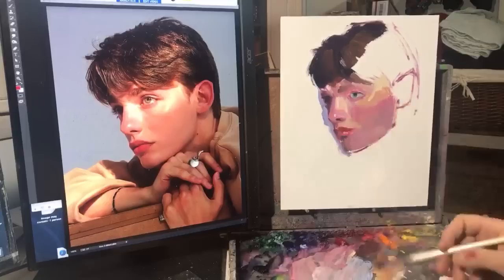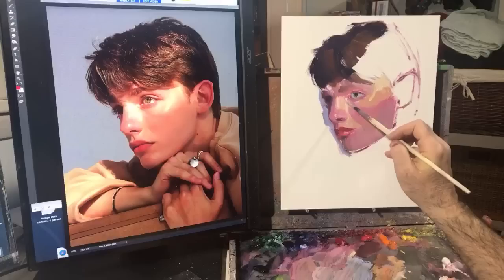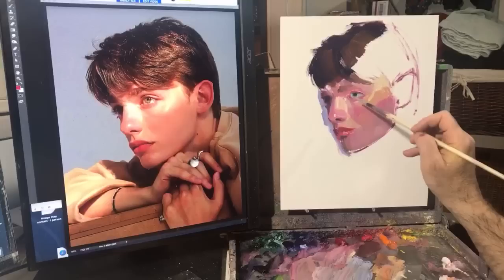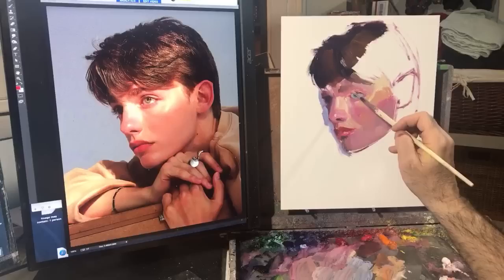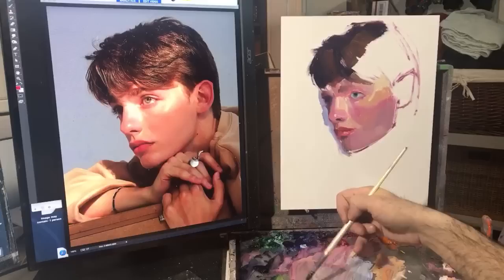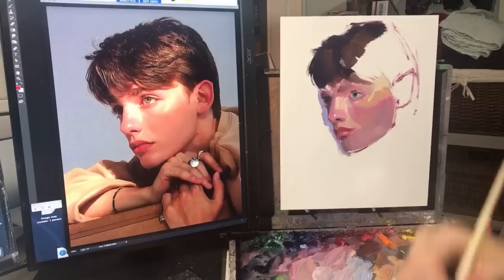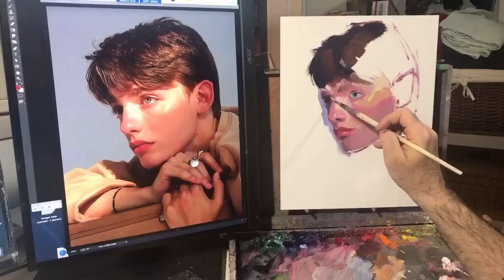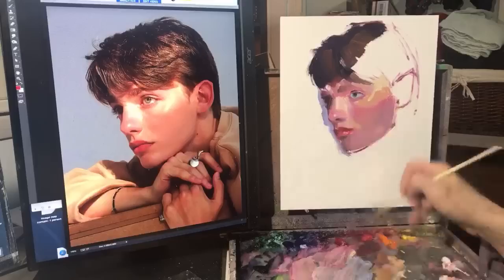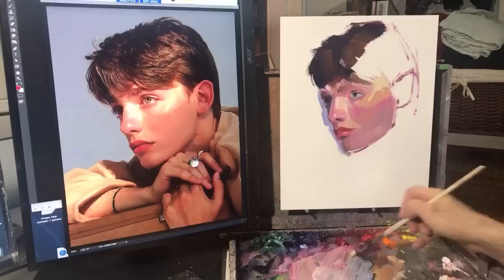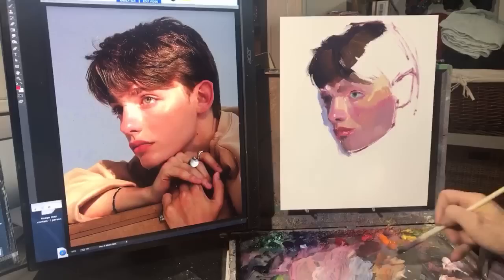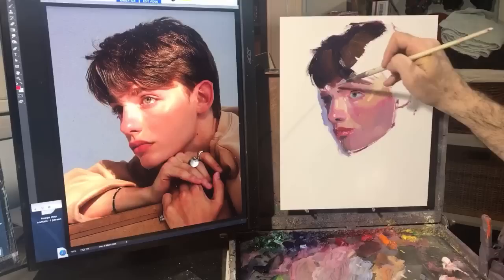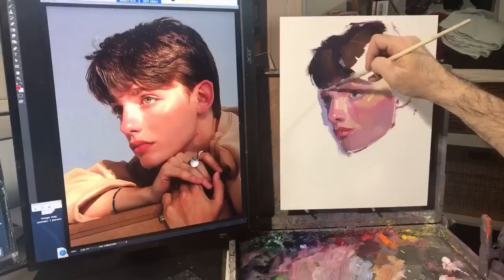Okay, and then we have another spot of pure white right here along the corner of the eye. I can get it in the right place. A bit in that crease, it gets much darker in that one spot. Okay, just looking at little spots and areas of color that are defining the form and trying to get those in the right spots. Some nice reddish shadow, where the cast shadow from the hair is coming across here, with the hair coming down.